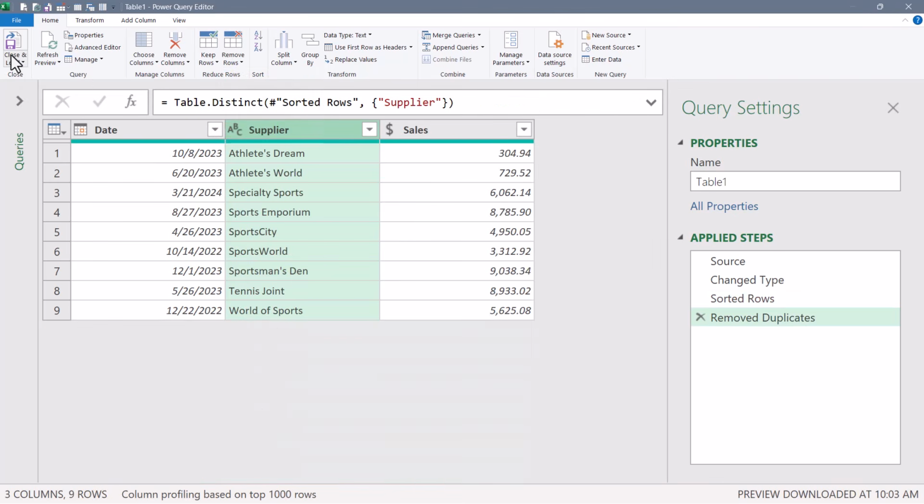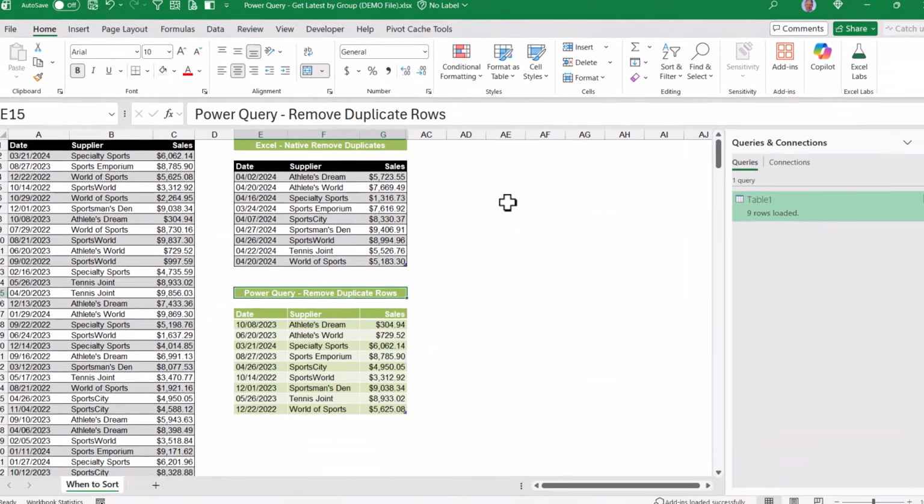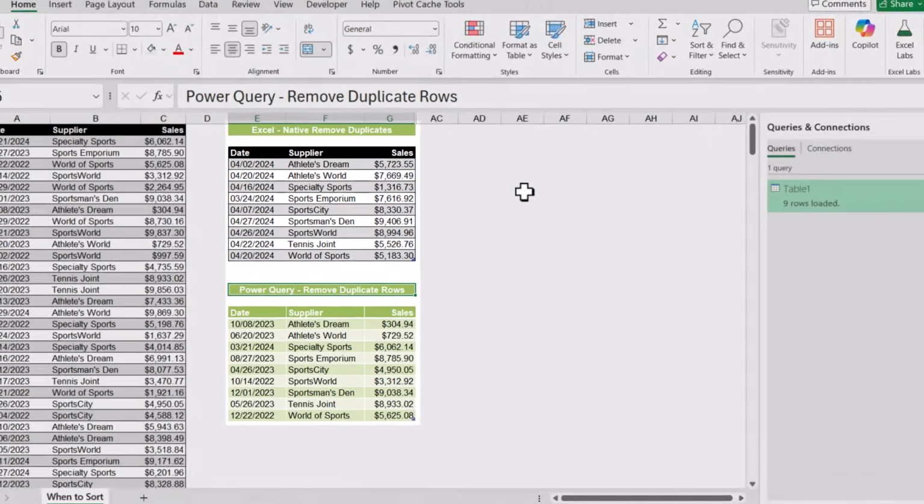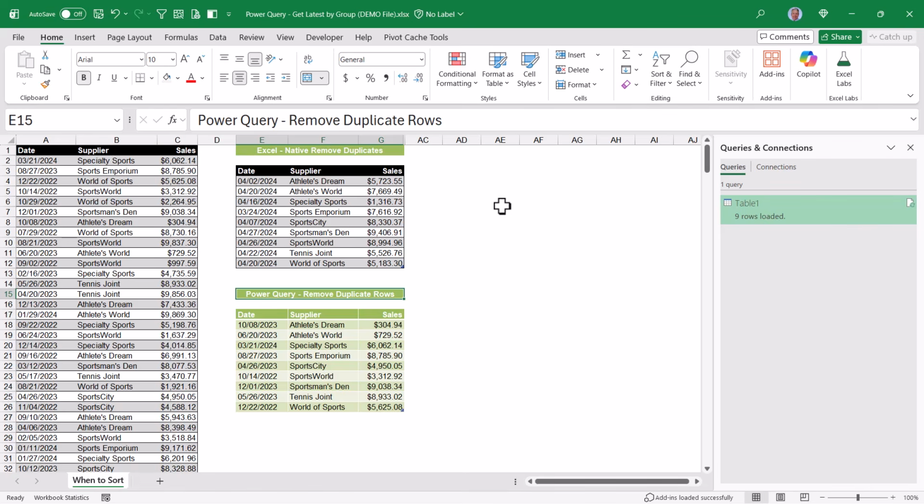Let's load this back out into Excel. And as is plainly obvious, these are not the same results. So why does Power Query not select the first row of each encountered supplier group? In Power Query, sort first, then remove duplicates is not guaranteed to preserve that visible sort order. Microsoft explicitly warns that after sorting, downstream operations like remove duplicates might appear to keep the top row, but that behavior is not guaranteed. They also state there's no guarantee that the first instance in a duplicate set will even be chosen.